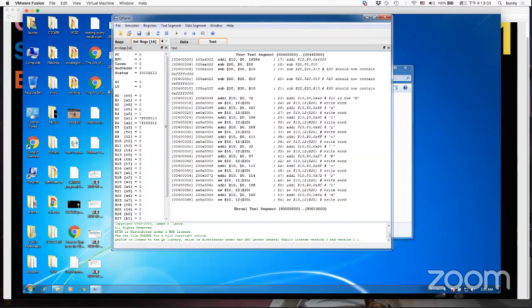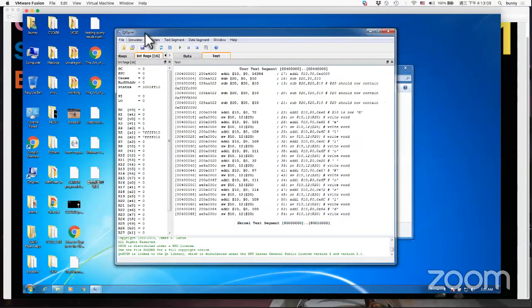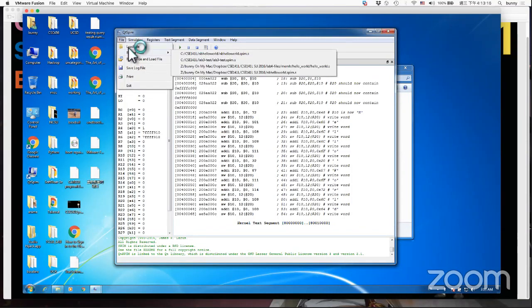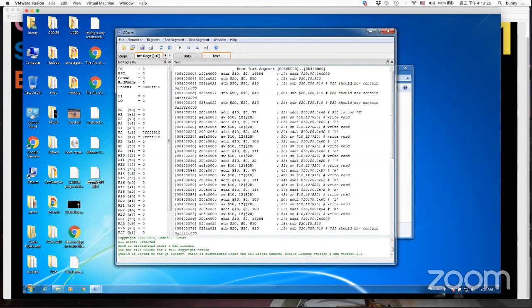There is a simulator under Windows called Qt Spin. For the Qt Spin we also include a No Branch Hello World .spin.s for you to simulate what's going on in your code.